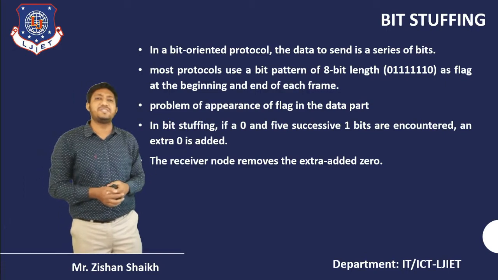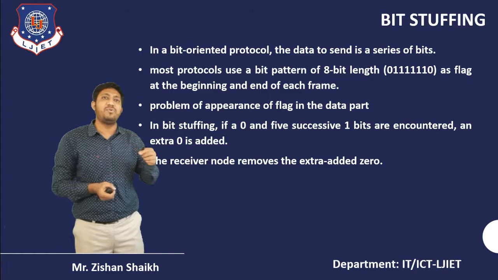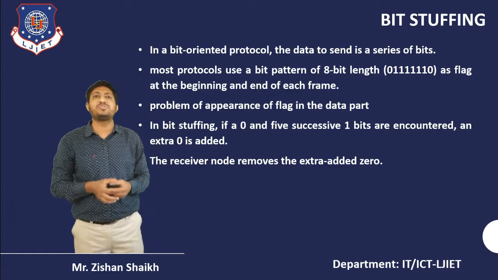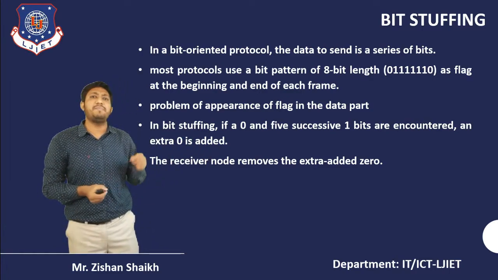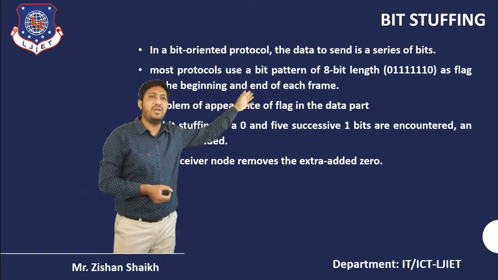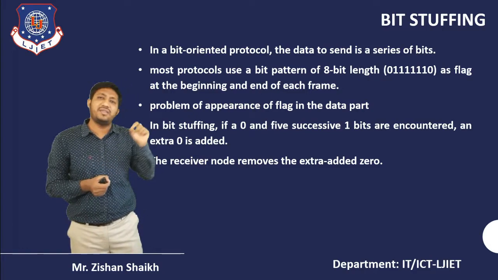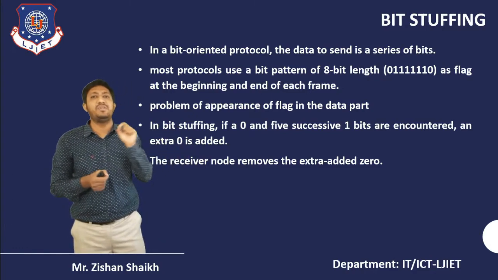Bit stuffing is basically used in bit oriented protocols, where the data is in the flow of a number of bits. Most protocols use the 8-bit length. That pattern will be 0, then 6 times 1 and then 0, as a flag at the beginning or the ending of each frame.